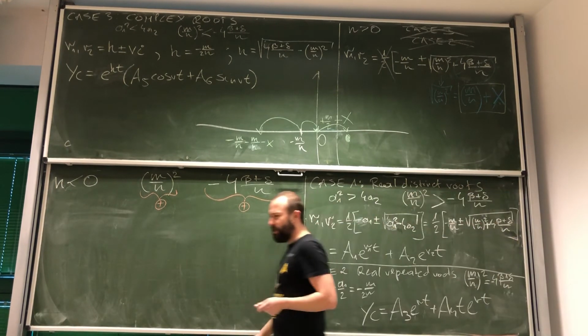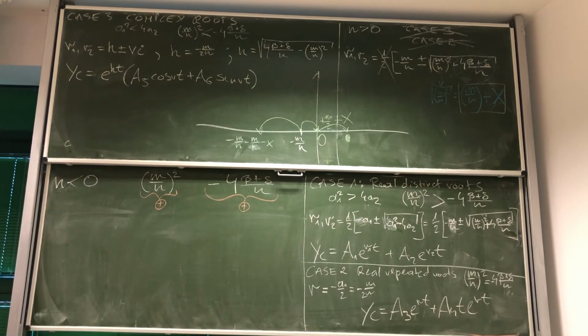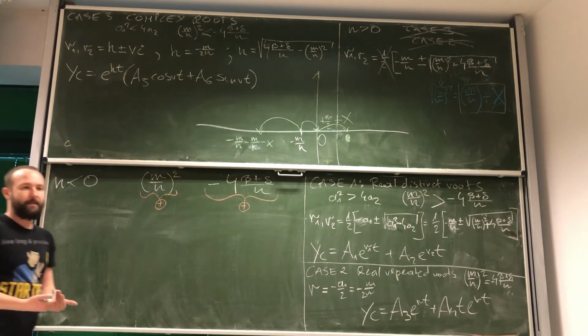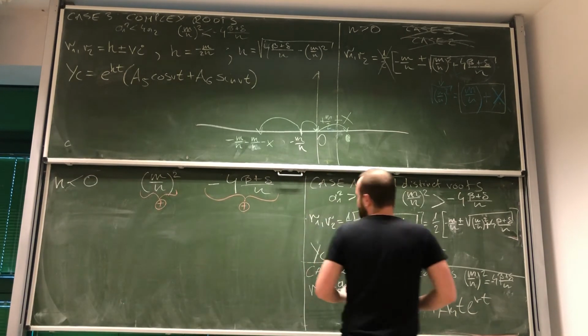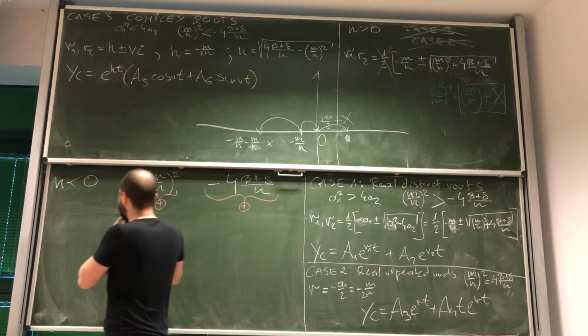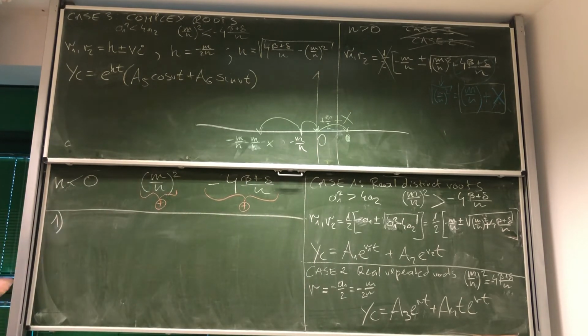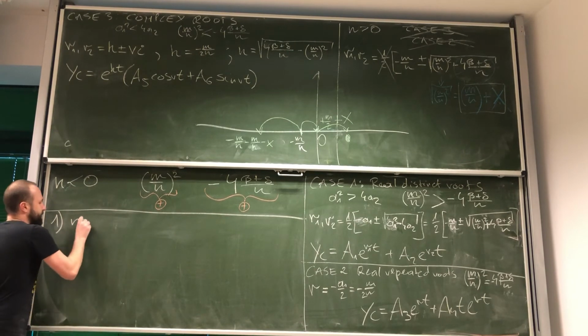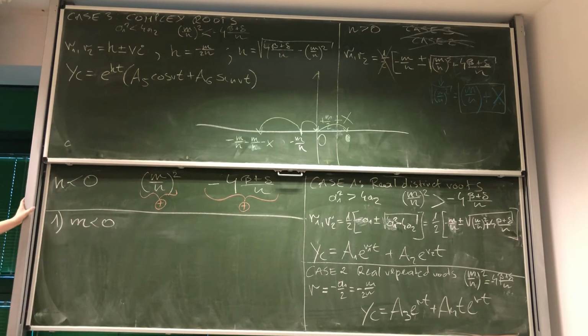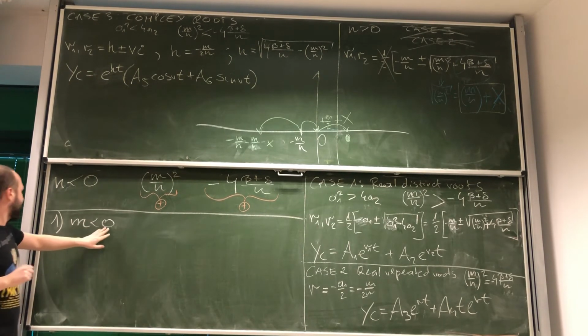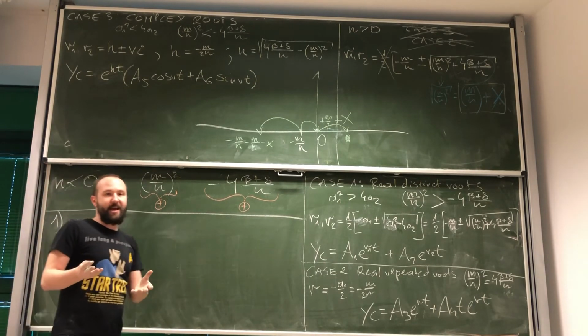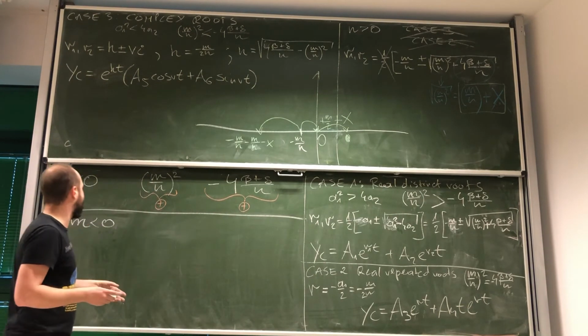So here, actually what we need to do is to dig deeper into possible cases that we can have. So now, let's turn to m. So what if n is lower than 0 and m is lower than 0? Look, we see over here that if m is lower than 0, again we can have three different possible cases.